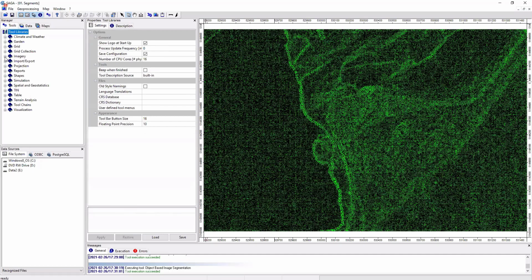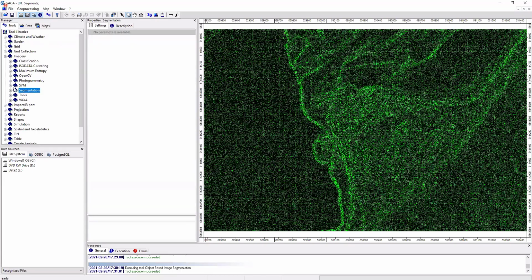The classification algorithms you're going to find under imagery, and you can see from this toolbox there's a variety of them. Those segmentation parameters that we were just looking at in the other one are here, but you can see segmentation here doesn't have the GEOBIA one. It doesn't have image object. And this is where I said pretty much everything is available in both places, but maybe not everything.